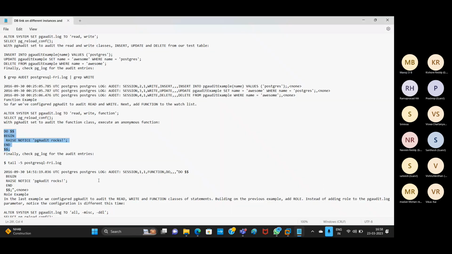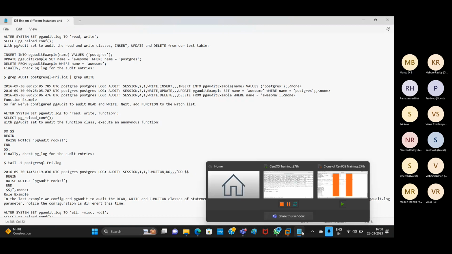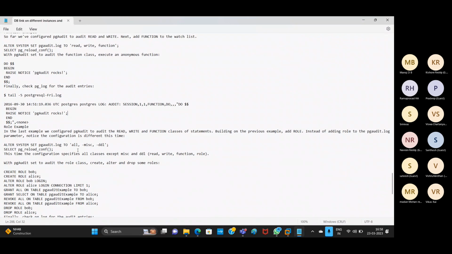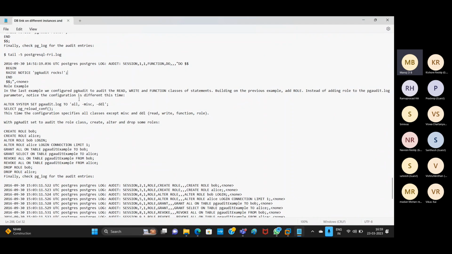Now the next thing, this is very important. See here, guys, I am going to enable all the operations except MISC and DDL. What is MISC? Maintenance, the maintenance tools.